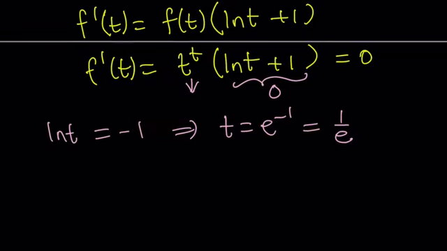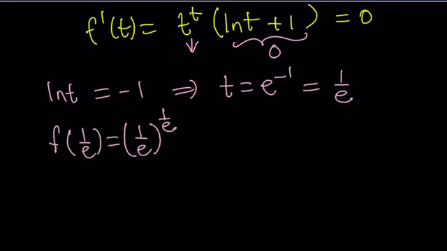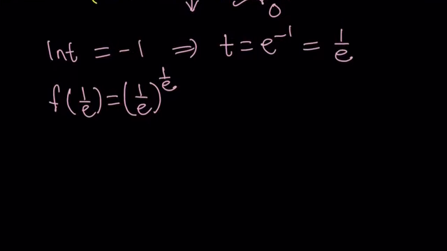We're going to find out by making a graph, but first of all, let's find out the f value at that point. F of 1 over e is going to be 1 over e to the power 1 over e. So you can guess that's going to be a small value, right? Obviously less than 1. We have a fraction raised to a fraction power, kind of like the root of a fraction. Think about it as, I don't know, square root of 1/2, right? It's less than 1. Okay, great.